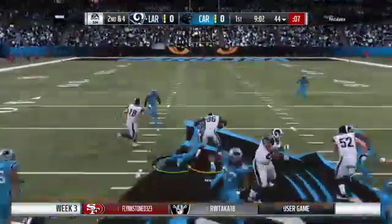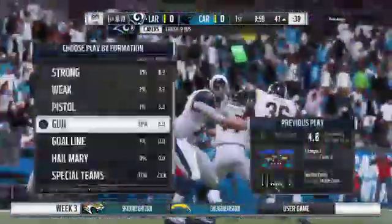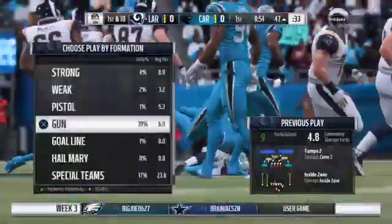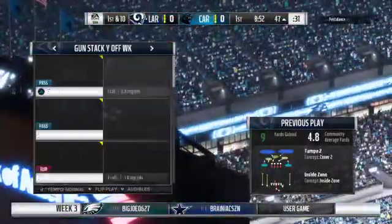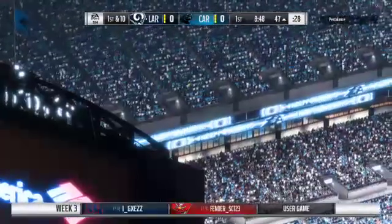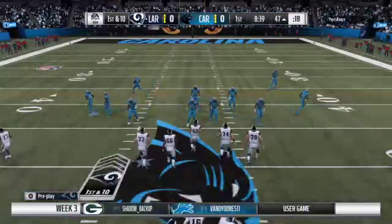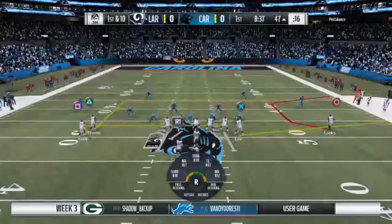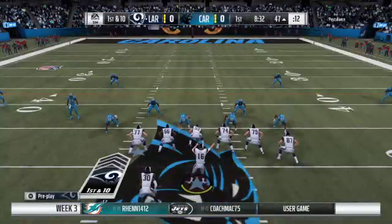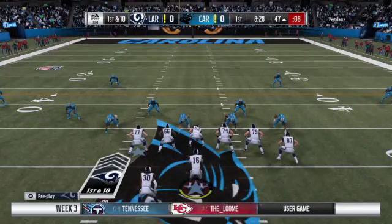They'll run it now out of the gun. And he'll get it down to the 47 here. 9 yards on the pickup there, and it keeps the drive alive. Well, one unit I know you want to watch is that offensive line. If they keep clearing holes like that, it could be a long night defensively. No doubt about it, because when they are in sync, as we're seeing so far, when that continuity is there, and you can see that they're playing off of each other while controlling the defensive front and linebackers, you're exactly right. It could be a very long night for the defense because someone's going to run for some big yardage.